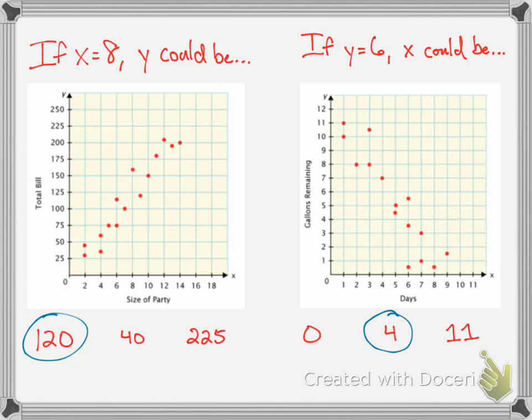So one of the IXLs basically asks a series of questions with that. It's just making sure that you can put points in spots that fall in line with the rest of the trend. So ultimately, that's the short version of what I want you to do with scatter plots. We could talk about lines of best fit and things like that, but we've already gone over how to do equation writing a bunch of times, and honestly, I don't see much of a need to keep going over it over and over again.